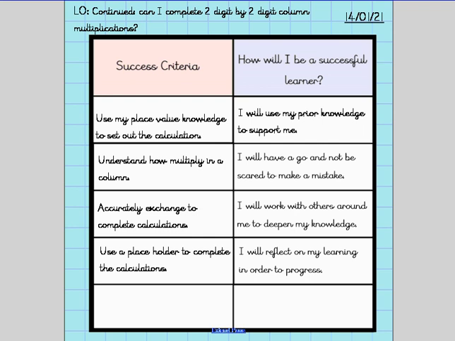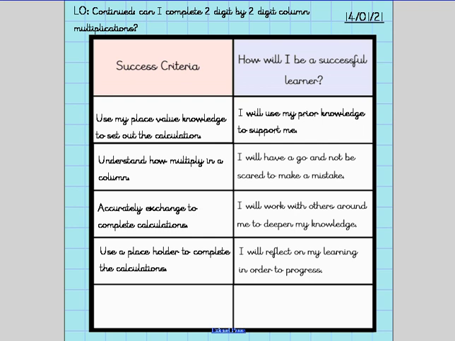Multiplications. We learnt the method for that yesterday, and I'm really impressed with how people got on with that. It is a skill that we need to practice, and we need to make sure we can get this method right before we start increasing the amount of digits that we're looking at. So today we're going to have another lesson where we look at 2-digit by 2-digit multiplications. So a real practicing lesson today.